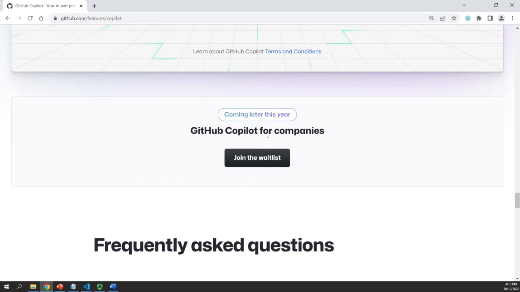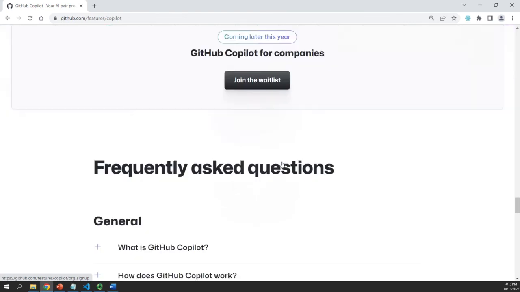If you are going to use it for your company, for your industry, you can go to github.com/features/copilot and join the waiting list, so that when the industrial version of Copilot is released, your company will be able to use it.